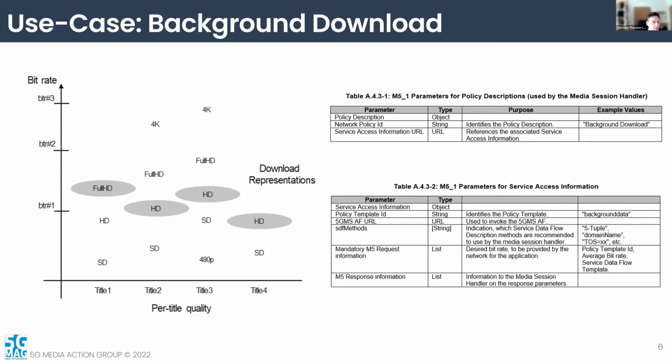On the other side, of course, from a convenience perspective, it might also be interesting to run a similar thing on a wide area system, on a public network, for instance. But here the concept would be that if you download something, the benefit is you are less prone to, let's say, bitrate variations. In principle, you can download the stuff at a lower bitrate, but still have the convenience of continuous watching afterwards. And here again, there's a set of parameters identified and listed, what is actually needed to activate the service.